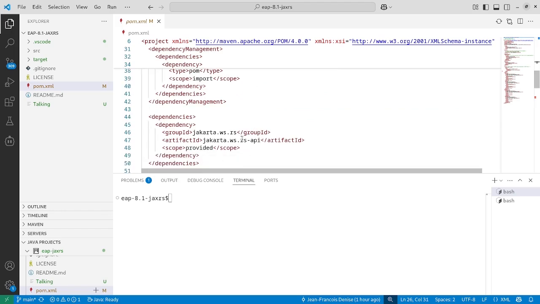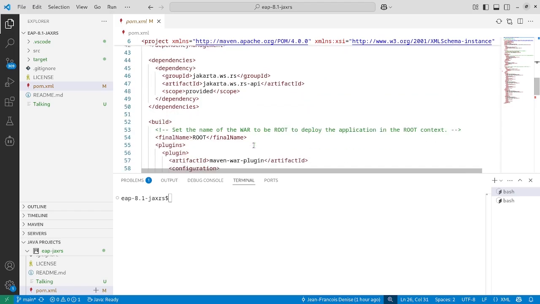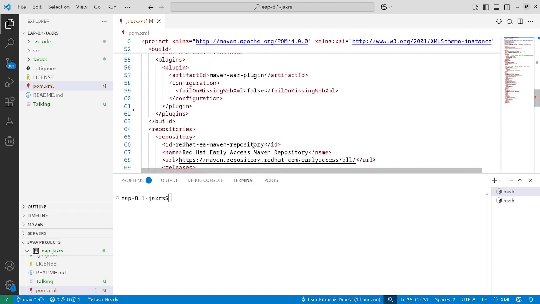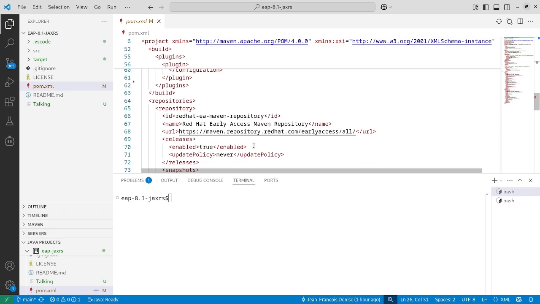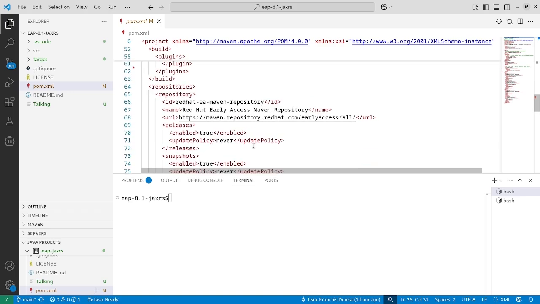Then I am depending on the JAX-RS API. A bit of tuning of plugins, nothing special there, but I wanted to show you that you need to specify the repositories, the Maven repositories in which the beta artifacts have been deployed.